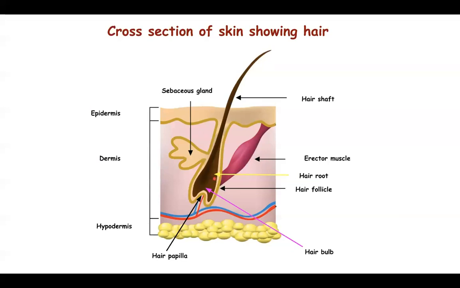The part of the hair root which is swollen, slightly enlarged in size, is called the hair bulb. So the hair bulb and the hair root are the living structures of the hair. Now, around the hair root and the hair bulb, there is a part of connective tissue and the epithelial tissue of the dermis. That is the hair follicle. The hair follicle provides pigmentation to the hair root and the hair bulb. So whatever the hair color is, it is basically because of the pigment melanin derived from the hair follicle.